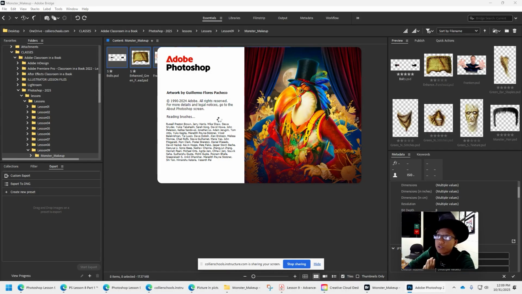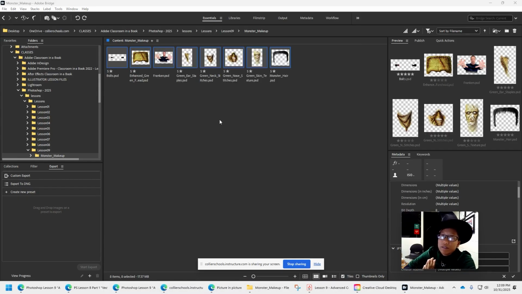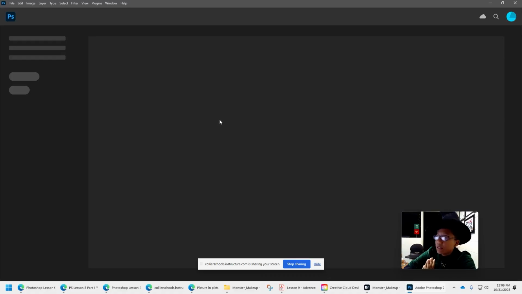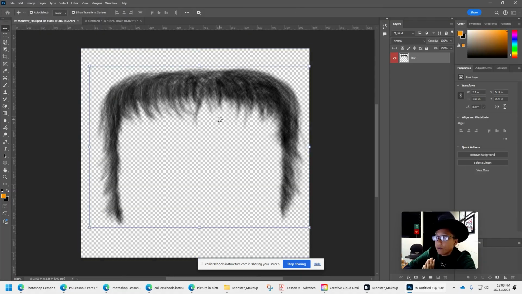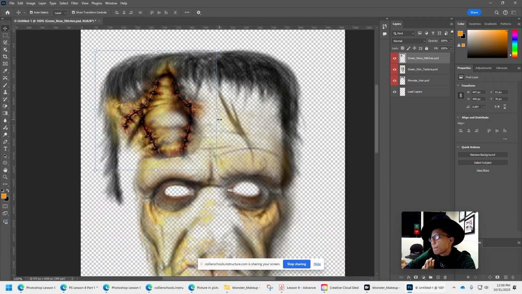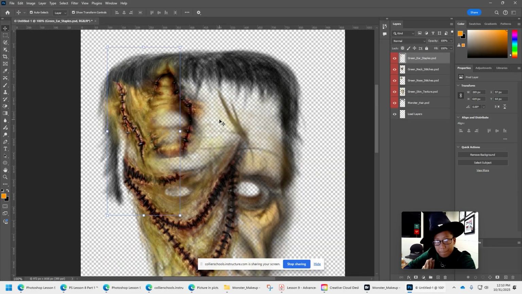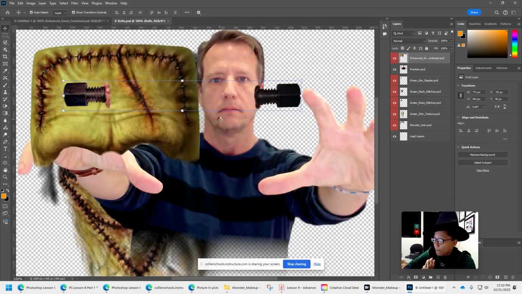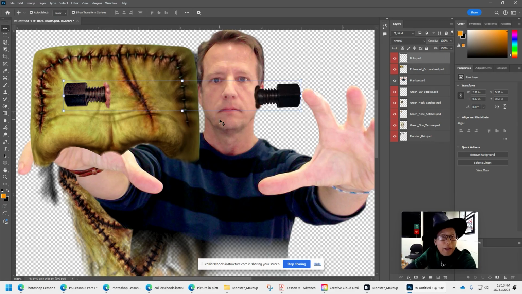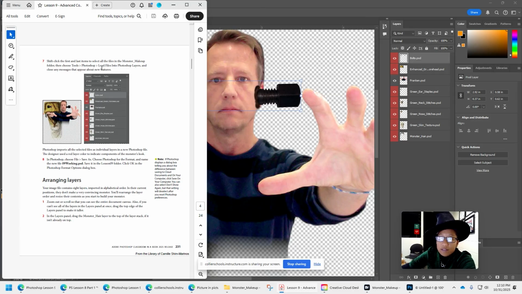Opening up my Photoshop, it should take all 8 of those PSDs and put them in Photoshop for me. Okay, it's loading. Let me let it load. Okay, it looks like it loaded all of them, and I have them all right here in this Photoshop. It says load files in Photoshop and close any messages for new features. So this is the 9 working PSD.